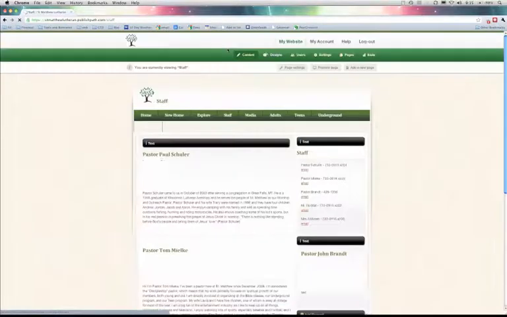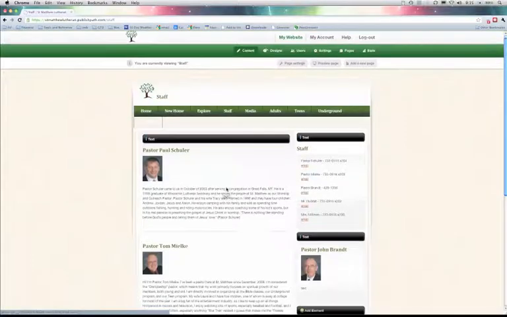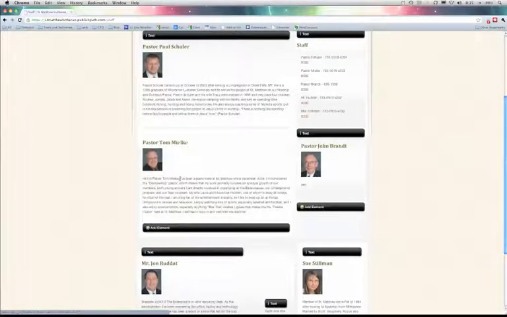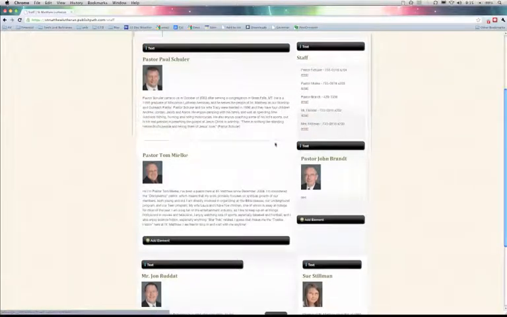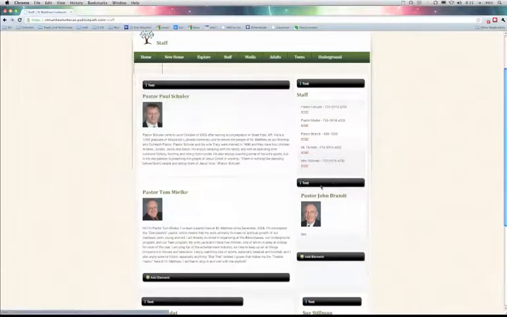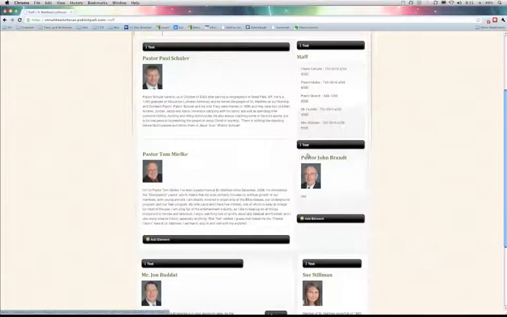Staff page. Here we have the descriptions of some of the staff members already, and they're just text boxes. Like this is one big text box with two people in it. This is one text box, this is one text box, this is one text box. So let's edit Pastor Brandt's settings.